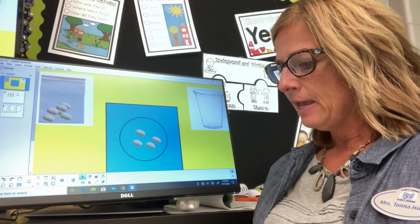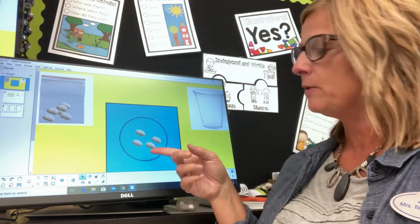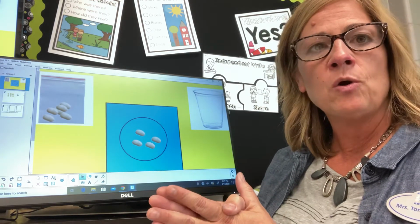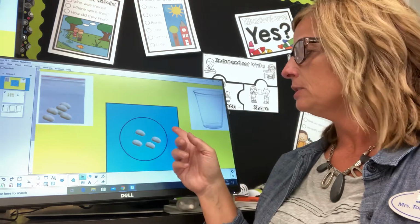Okay. And then let's count and make sure we still have 4, right? We put 4 in the cup. We dumped them out. We didn't take any away. We didn't add any. So our number should stay the same, right? So if we had 4, then we should still have 4.